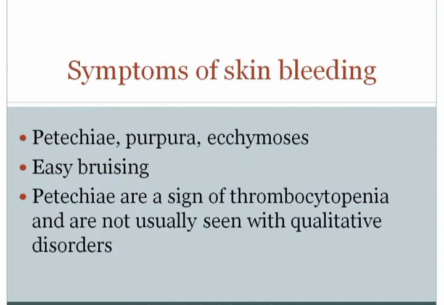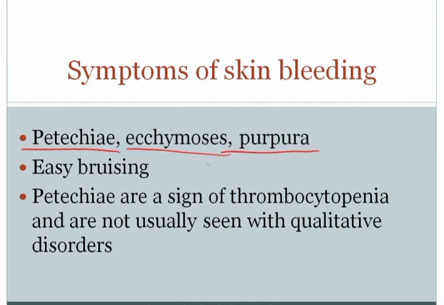Now, we can also get skin bleeding with disorders of primary hemostasis. For example, patients can develop petechiae or pinpoint bleeding in the skin. They can develop purpura, which are slightly larger, measuring approximately 3 millimeters or greater. And finally, they can develop ecchymoses, which measure approximately greater than 1 centimeter. And so these are varying sizes of bleeding within the skin. Now, I'd like to alert you to the point that there is an error in your text here, in that the size of purpura and ecchymoses has been reversed. So again, purpura are greater than 3 millimeters, and ecchymoses are areas of bleed greater than 1 centimeter in the skin. Now, another symptom of skin bleeding might be easy bruising.